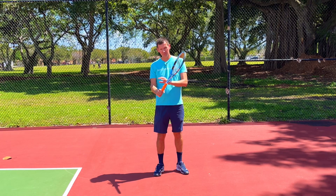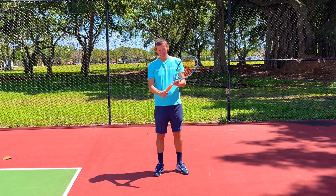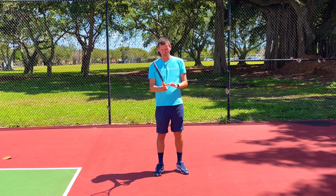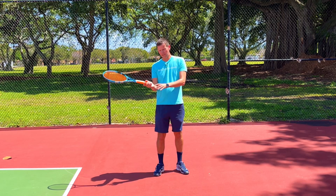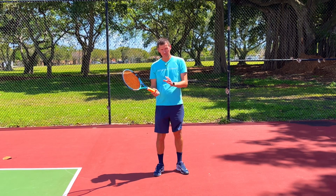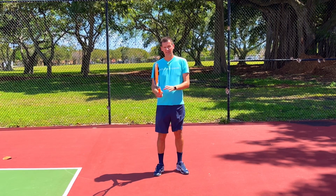You shouldn't be too loose and you shouldn't be too tight. On all strokes except the one-handed backhand, you need a spread between the index finger and the middle finger — this is super important. Also, hold the racket as low as possible with the pinky towards the edge and the end of the racket inside your hand. This will not make your wrist rigid because the wrist will have to move in different positions throughout the strokes.